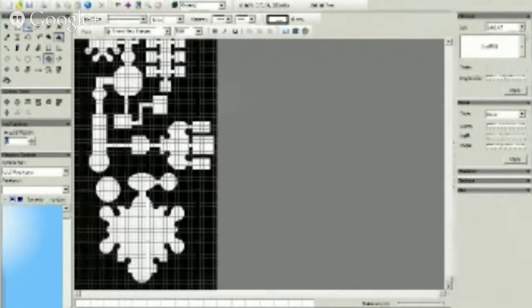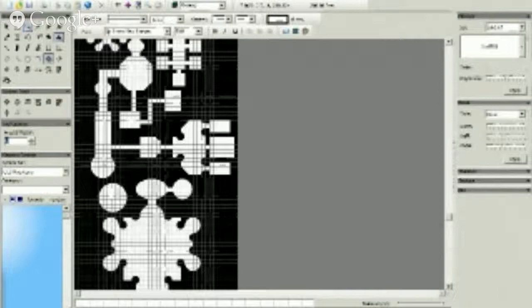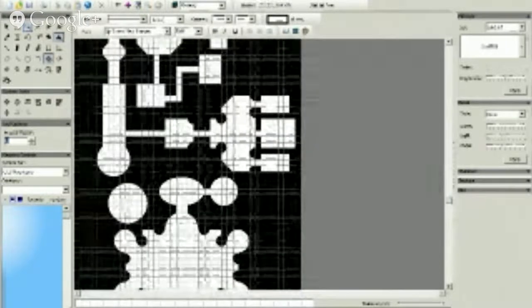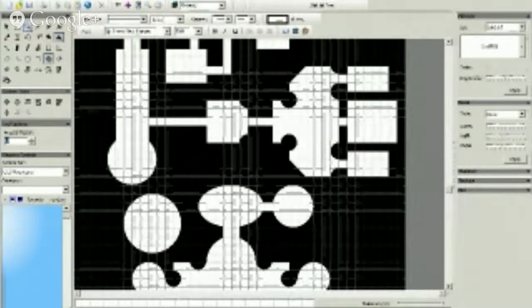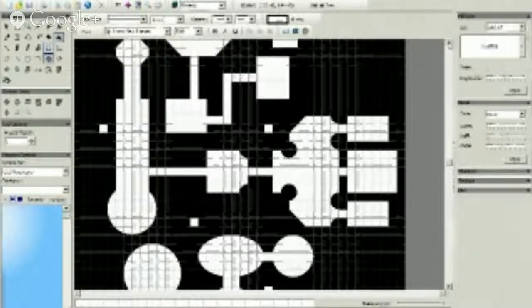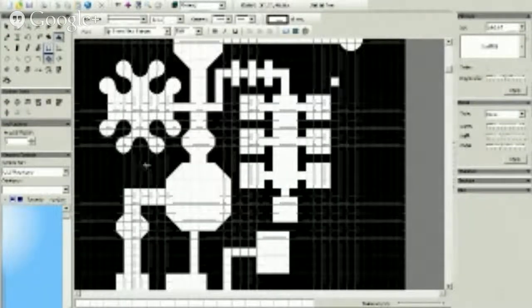So we'll get back down here and we will add some more of these reference squares indiscriminately through here, just in case. I mean, if you want to get rid of them later, you can always just fill them in with something.